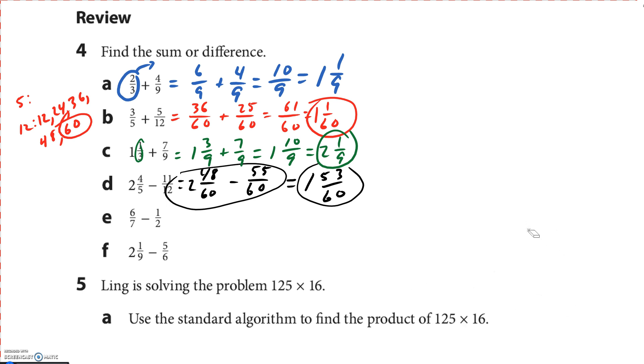Okay, let's take 6 sevenths, and we're going to take away a half. Sevenths and halves, let's think of sevenths. Think of my multiples of 7, 7 is the first one, 14, well there's my even number. So I'm going to change it to 14ths. Minus 14. So 6 sevenths equals how many 14ths? Well I'm going to multiply it, my 1 in this case is 2 over 2. So that becomes 12 fourteenths, 12 fourteenths. And then half of 14 is 7, so 12 minus 7 is 5 fourteenths.